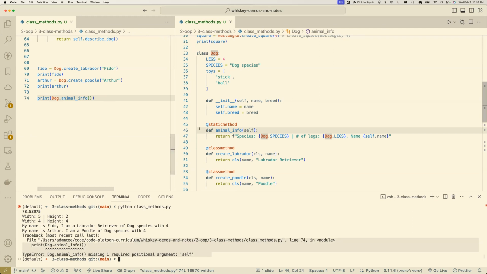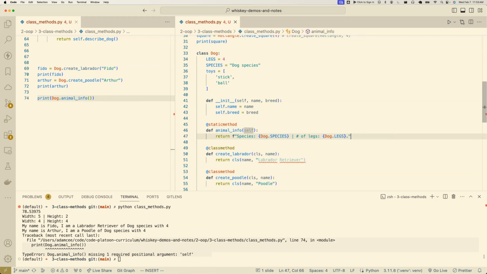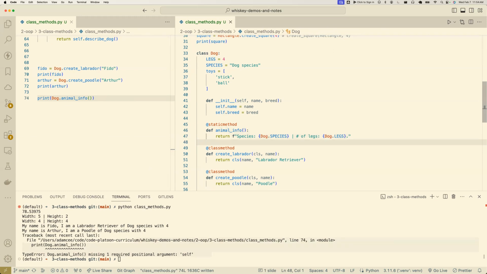Remember, whenever we call instance methods, Python takes care of passing in self. Static methods are called static because you can think of the class as static. There's no instance with possibly different stuff that's been created. Static methods don't have access to self, and that's by design.